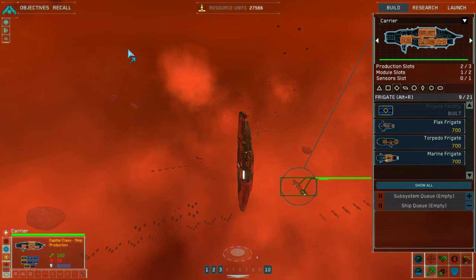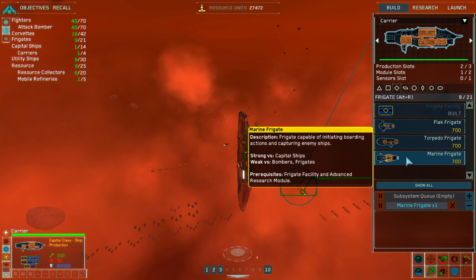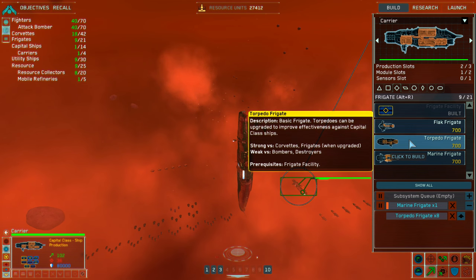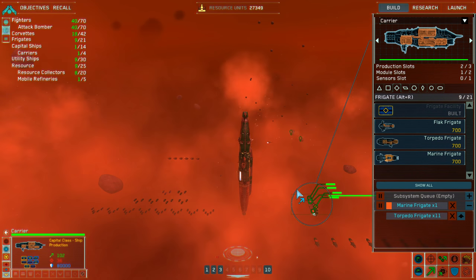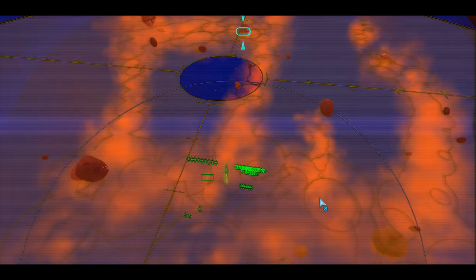Upgrade complete. We will put in one marine frigate somewhere in there, though. Let's do one marine frigate. And just a bunch of construction underway. I think, like, assembly 11. So it's gonna just be continuously making it. No reason for us not to cap out on it now.